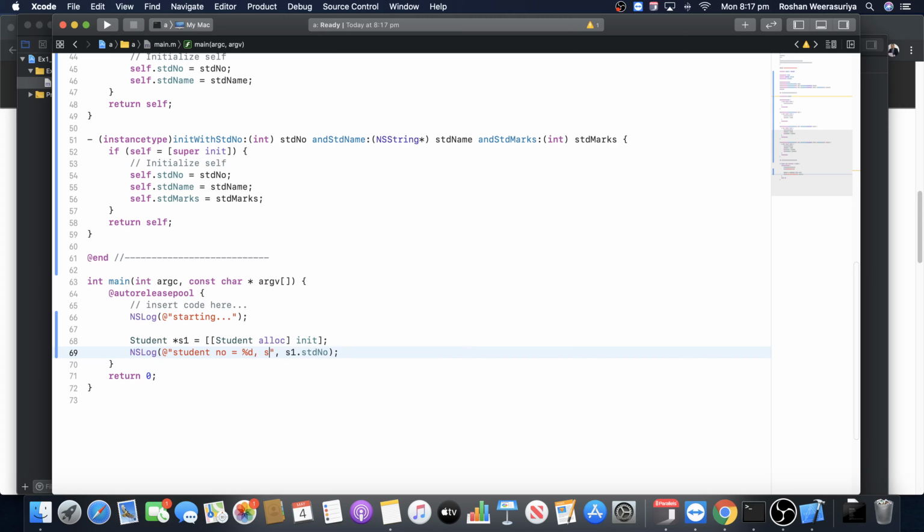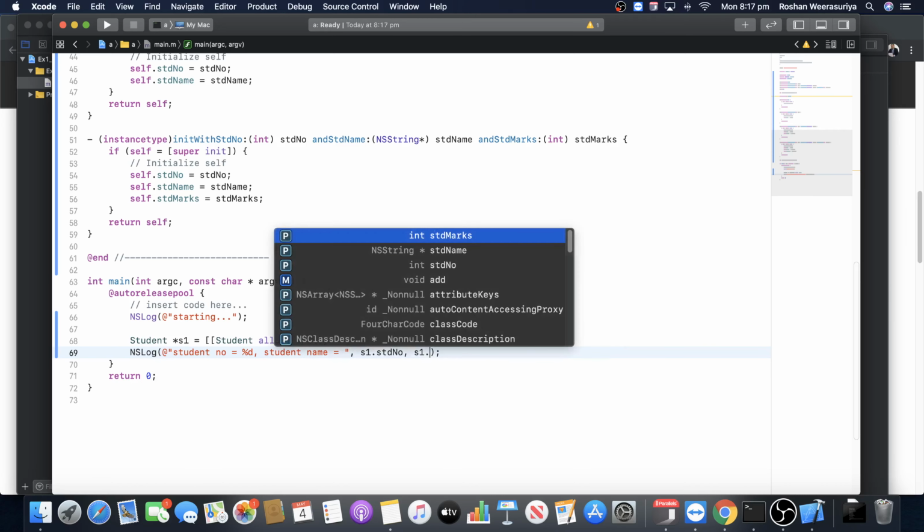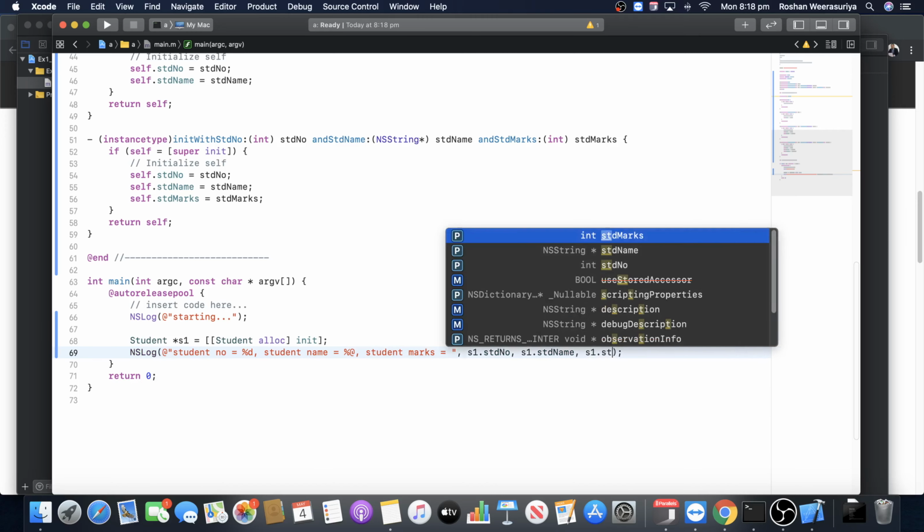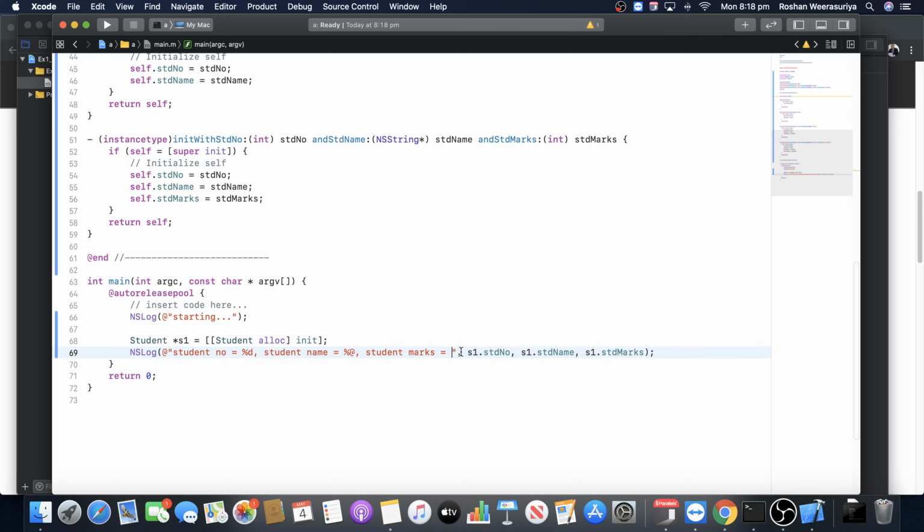So comma, then say student name, and that is what you are going to print here, s1 dot student name, but then here you have to say the format specifier, which is percent at. Cool, comma, and then student marks, and that's an integer, so you put it over here like this. That's it. So this should work.